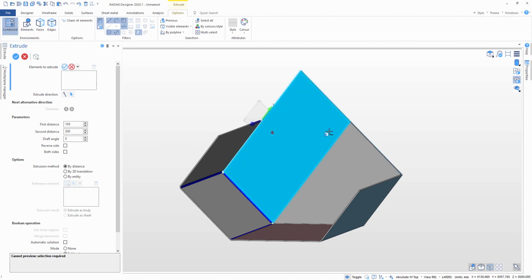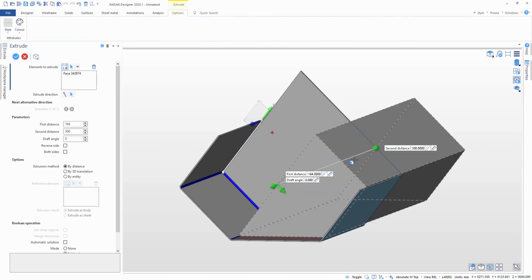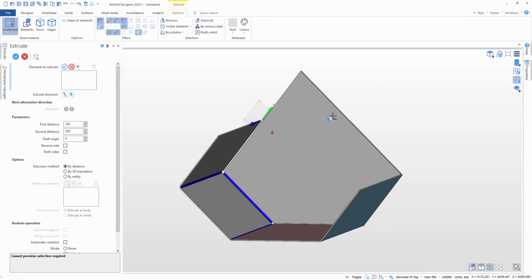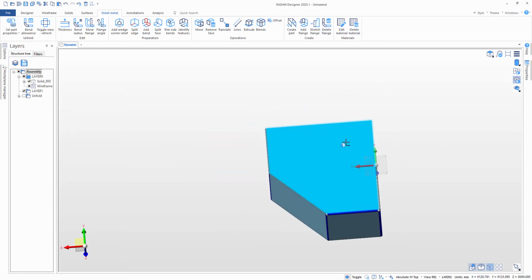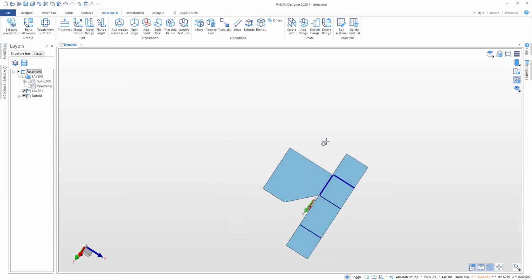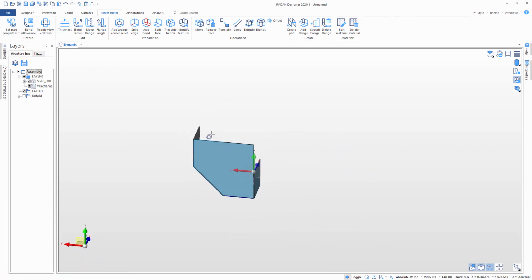We'll pick this face. Oh, sorry. Let me do it again. I'll choose by entity, but I'll pick unite mode, select this face, and I've just added geometry to that flange. So if I unfold it, I have something like this.